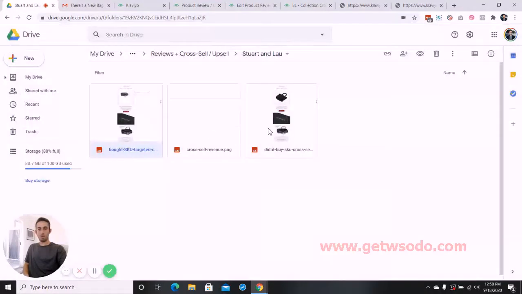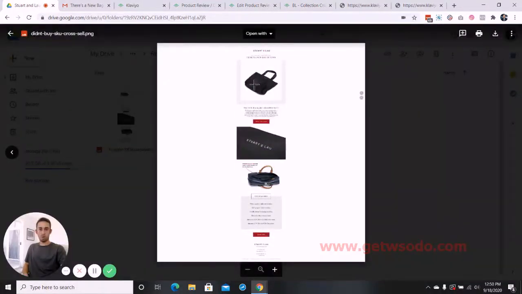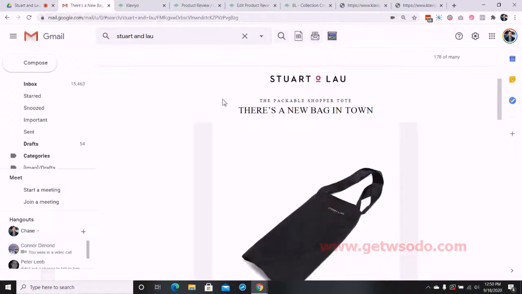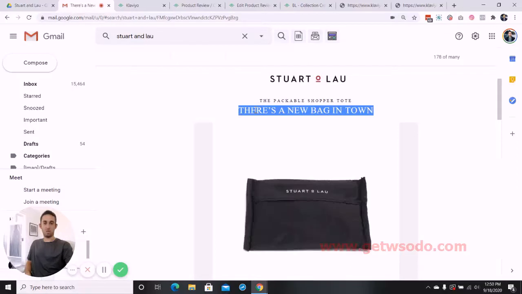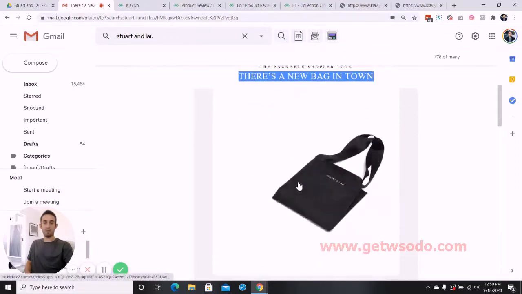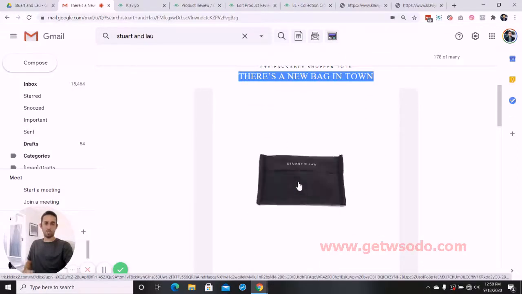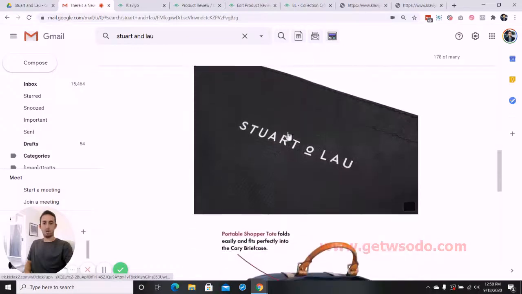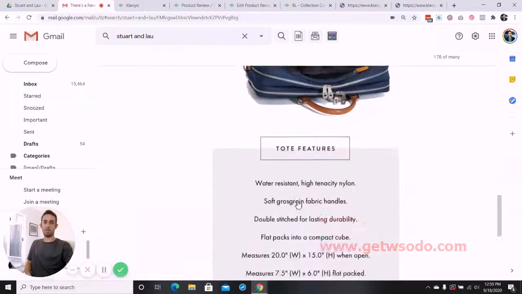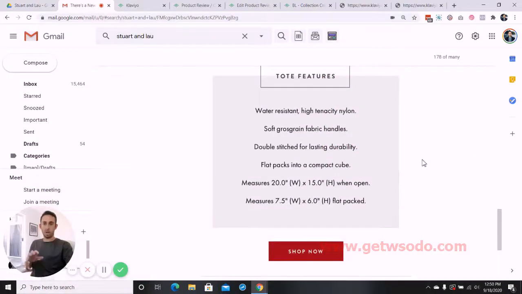The other one, which was this one, I'll end up showing this in my email. That way it's easier, but it's the exact same thing. The only thing that differs is the headline. This one says there's a new bag in town. And then the GIF is different here. So again, a cool GIF, makes it a little bit more engaging and fun. And then it has the same, if not very similar text. Shop now, right? Same thing, benefits, whatnot, right? So that's this email.